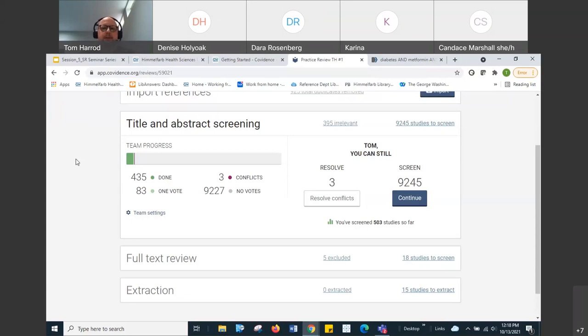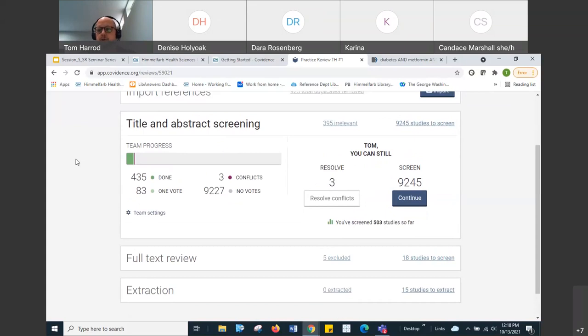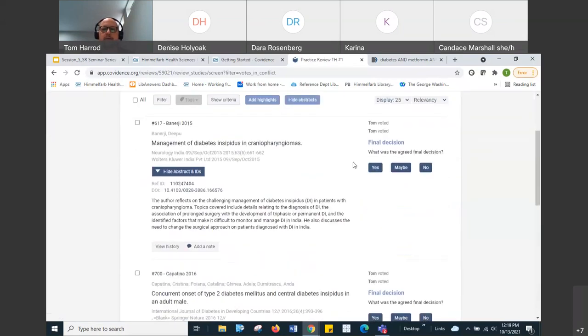And then it's processed. So there's three results of processing an article. Let's say in the case of two voters, if both people vote yes, it moves on to the full text review. That's what these 18 articles are, the articles that receive two yeses. If it receives two noes, it's titled irrelevant. So it goes into the irrelevant pile, which is tracked here. If the reviewers don't agree, it goes into the conflict pile, which means I click on that and there's three articles that need to be resolved, meaning that the voters didn't agree.